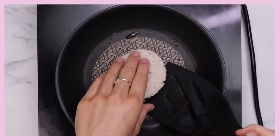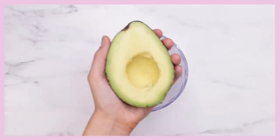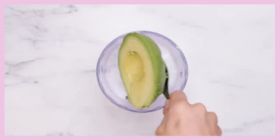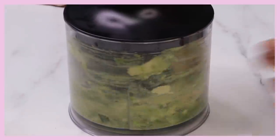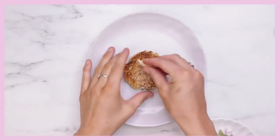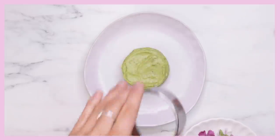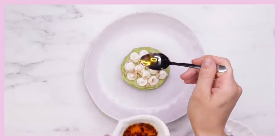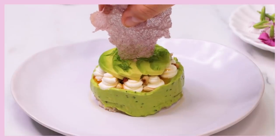Today I'm creating an irresistible savory avocado cheesecake. I really wanted to challenge the other chefs to rethink what savory food looks like. The first step is to make the base: normal white bread cut into circles and toasted until golden brown. Then we make a really creamy, delicious avocado mousse using avocado, lemon, parsley, salt and pepper — blended until completely smooth. To layer the cheesecake, we start with the toasted bread base, then add the avocado mousse, whipped feta, toasted pine nuts, chili oil, and thinly sliced avocado. We garnish it with a savory tuile — deep fried rice paper — plus an edible flower.